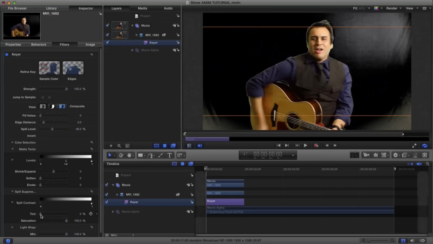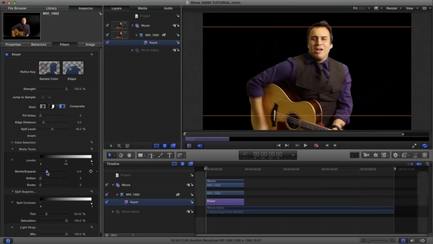So you can always add a little bit of magenta to the side of his face, and that kind of looks a little bit better. Obviously, you go too much, he's turning purple. So right around there. And also the hot spots you can get rid of by shrinking your matte. Like that. And then he's looking better. Again, I'm not going to make this perfect, ladies and gentlemen, because I have only so much time.